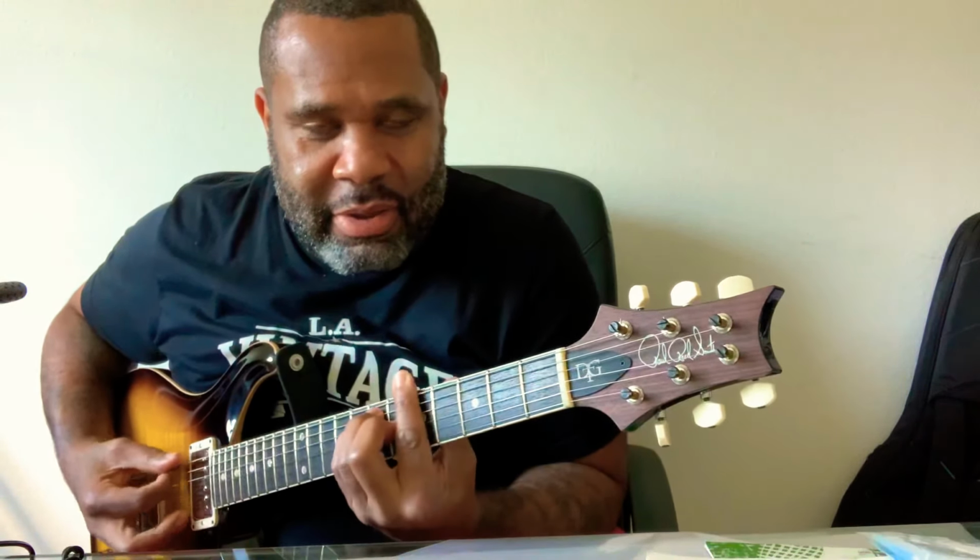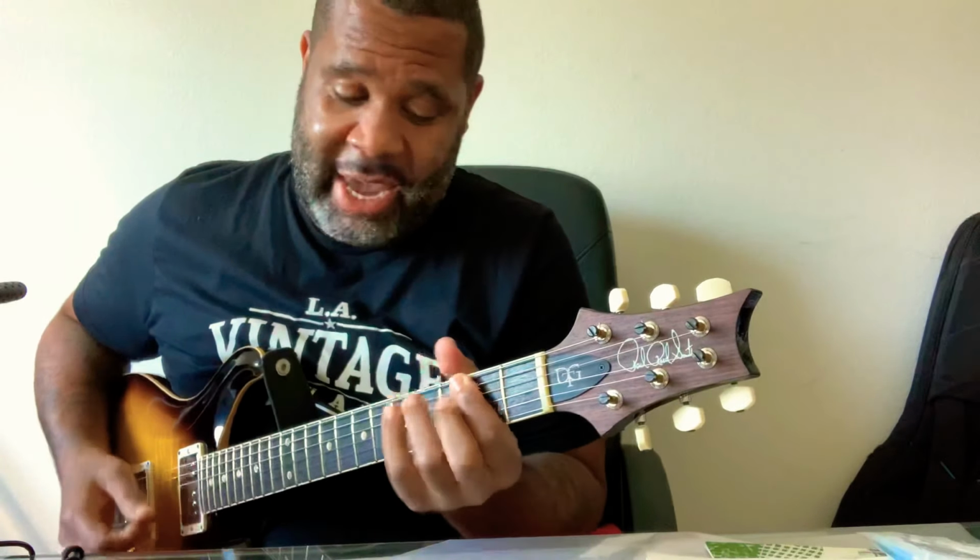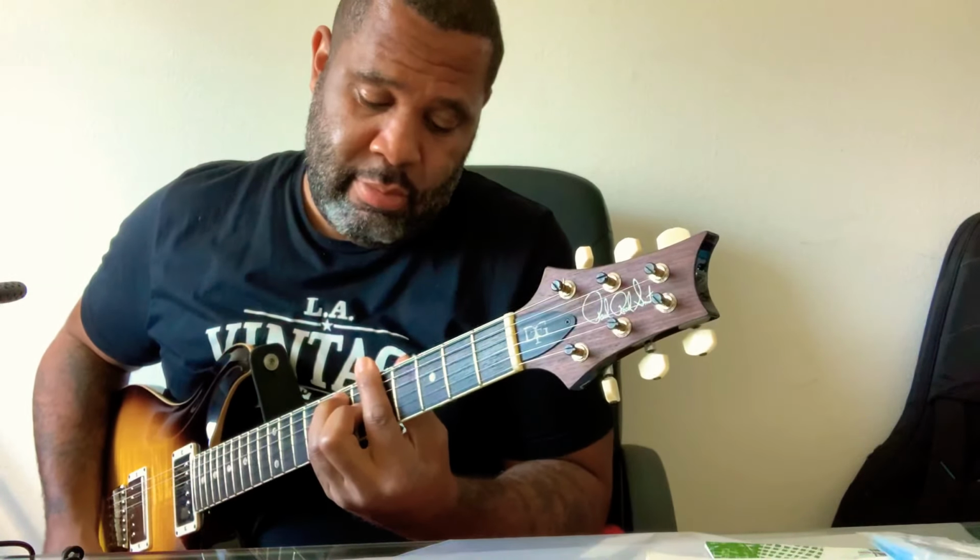That's still sort of playing that. Kind of hear it in there. That's all just A major. Instead of playing your 4 chord, you're playing your D major. You just play, just kind of hammering that A string.